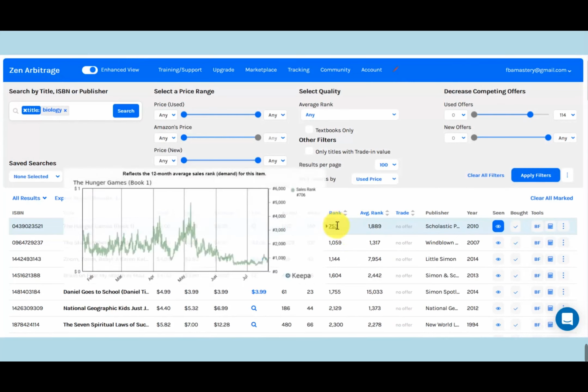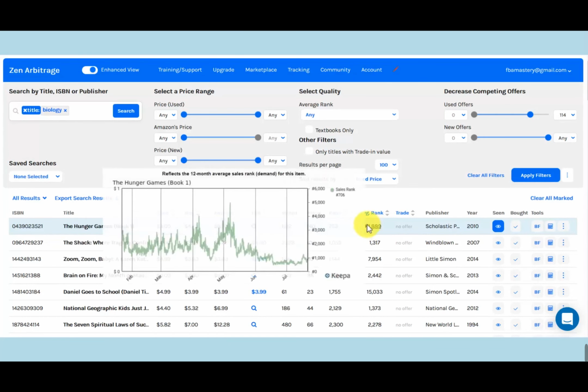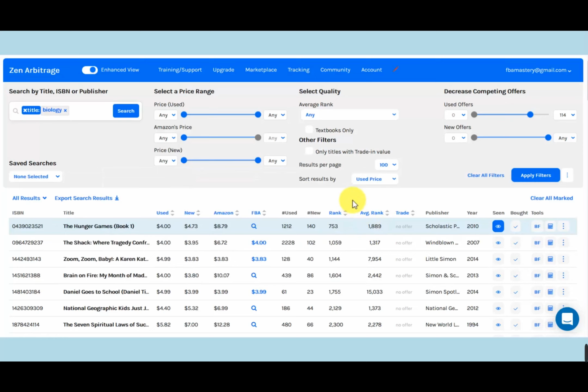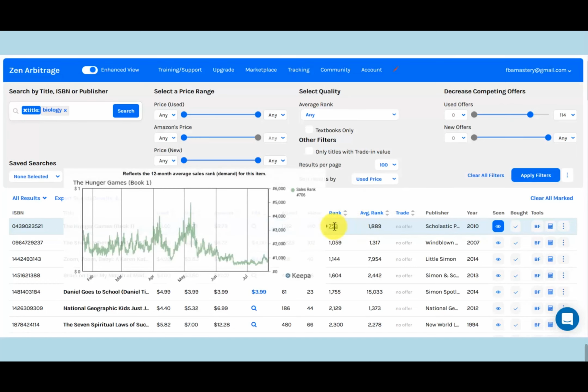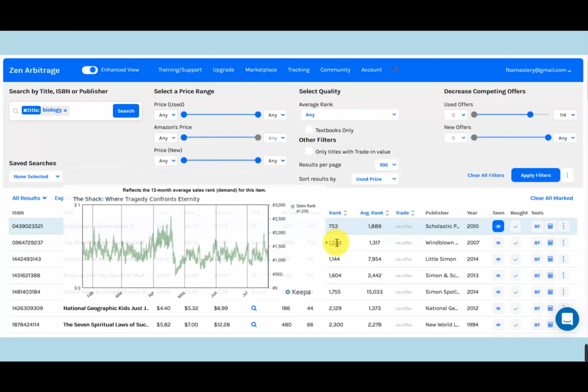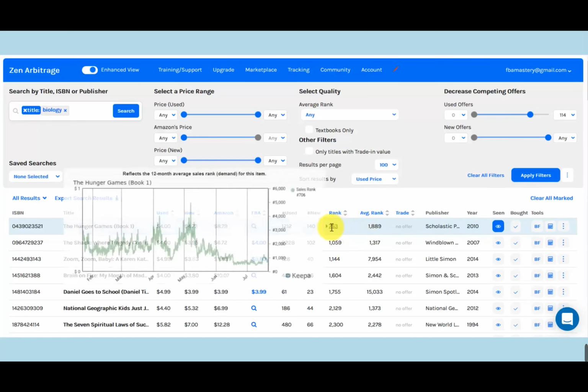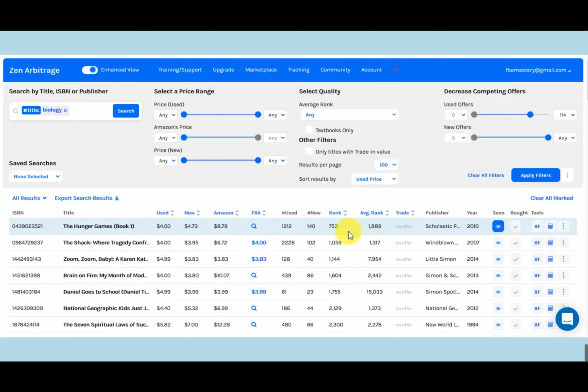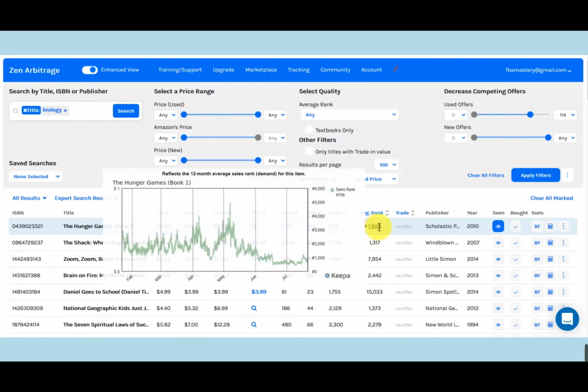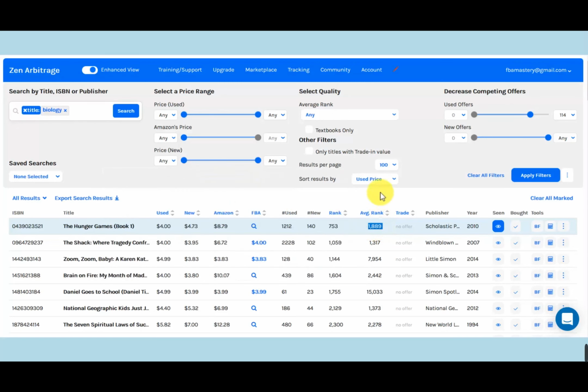You're like, wait a minute, that's weird. The reason current rank can be deceiving is that a book that has a current rank of 300,000 but an average of 5 million probably just sold the only copy it sold in years, like 1 or 2 days ago, right? And if you only look at the current rank and make a decision based on that, you're going to end up making mistakes. The current rank can be useful for people that really like to dig into the data. There's some value here, but generally, especially if you're newer, just focus on the average rank. That's really all that matters when you're trying to measure a book's demand, okay?